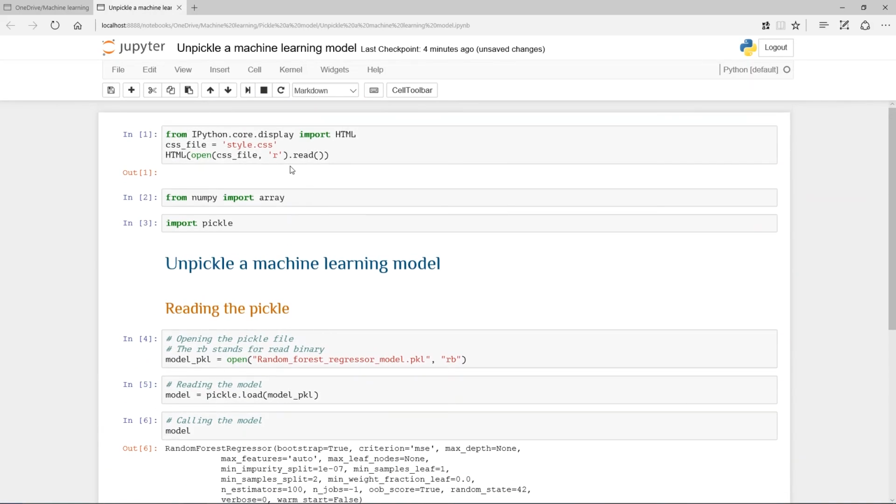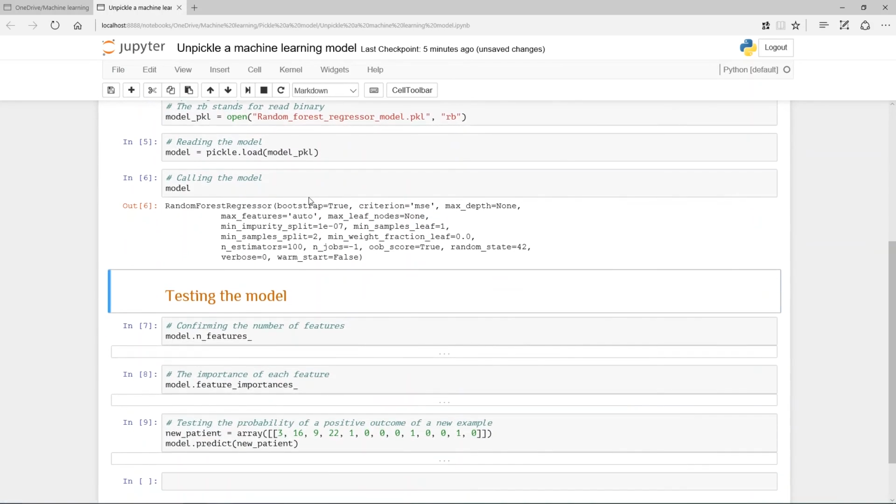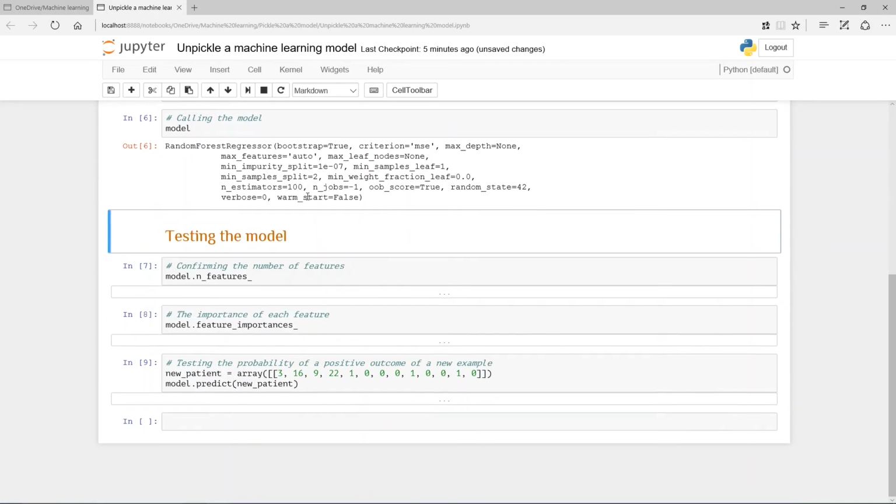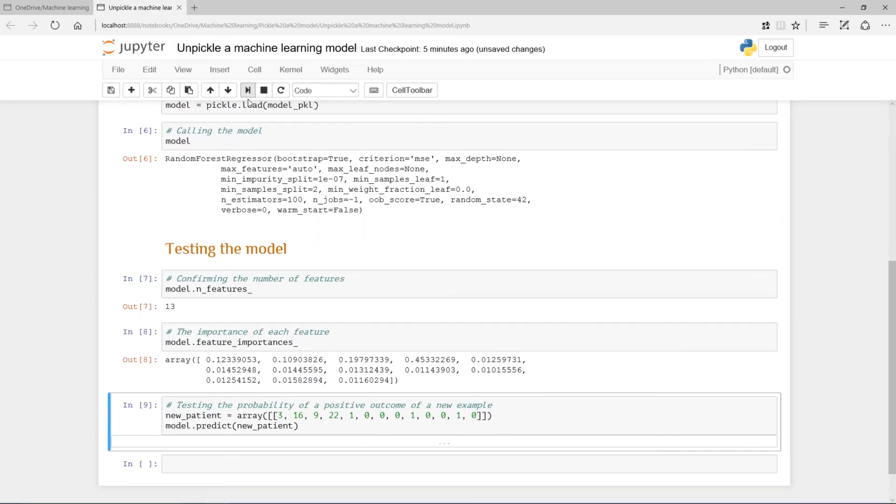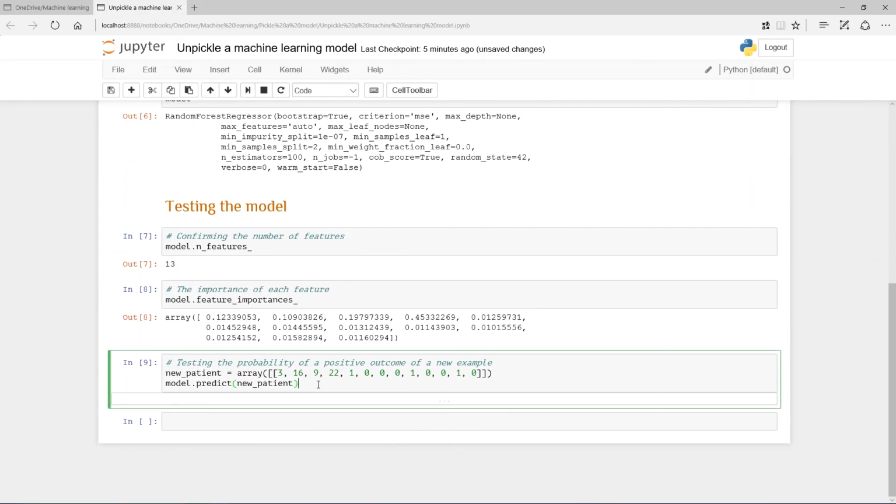So nowhere here did we import scikit-learn, create the model, anything. It is the model that was pickled from before. Just to be sure, we can see there were 13 features, the feature importances. More importantly now, in this instance, I suppose that this is data from a patient, but I'm going to pass values for these 13 feature variables, predictor variables, and we're just going to see what our model predicts.